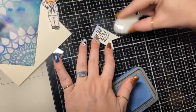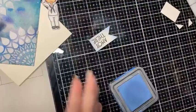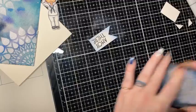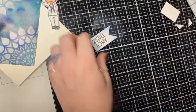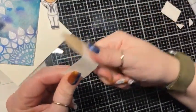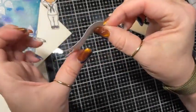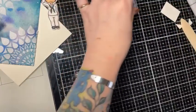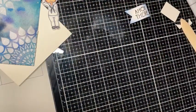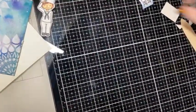Now, when I make a little pennant like this, I always like to have a little bit of motion to it. I don't like it to just sit on the card flat. So, I grab my bone folder. And I usually put the tips of the pennant up and then this part of the pennant back. So now I have like a little S wave to it. A little bit of movement. Wipe up my ink. That's why I love these media mats. I can just wipe everything up right then and there.